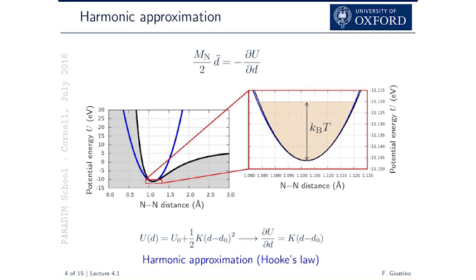Just to compare, the black line and the blue line on this side are the same as here, because we are very near the bottom. So the parabolic approximation and the complete energy surface are basically identical. Here clearly you see that the parabolic approximation starts deviating a lot from the potential energy surface. But in practice we don't care, because we never reach these points. So this is what we care about. When you replace the potential energy surface by a parabola, that is called the harmonic approximation. Okay, that's all of it.